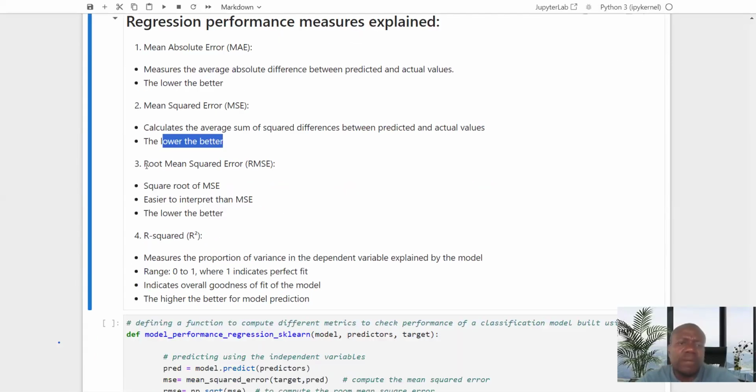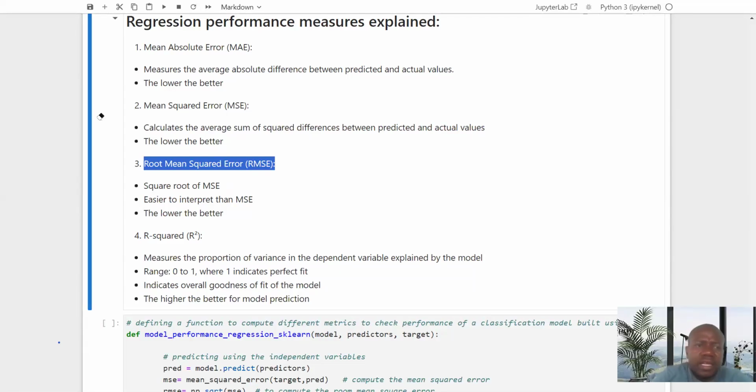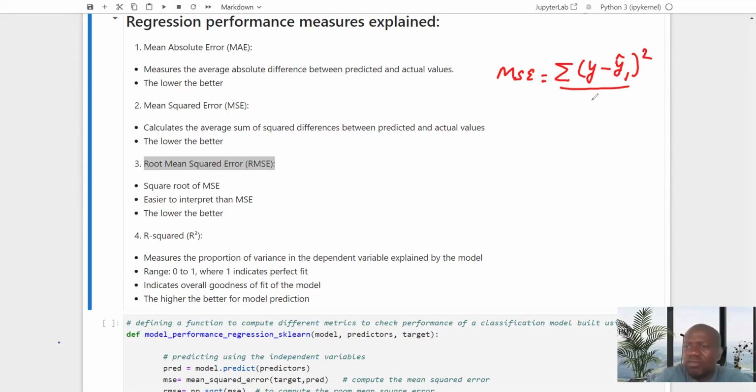And also we have something called the root mean square error, which is the square root of the mean square error. These are performance measures for regression, ladies and gentlemen. So, for example, the mean square error is the sum of the squared deviation between the true value and the predicted value, divided by n, the number of observations.